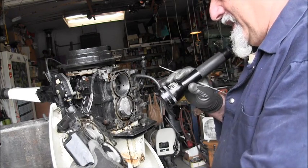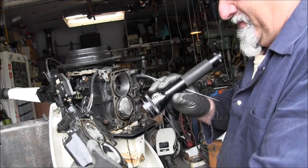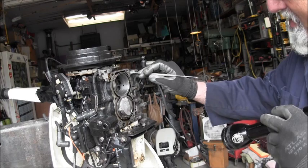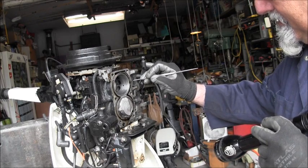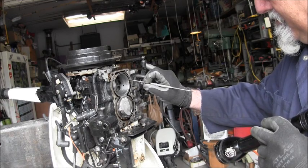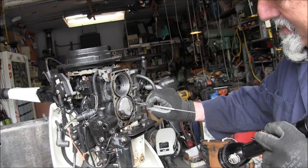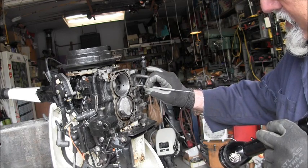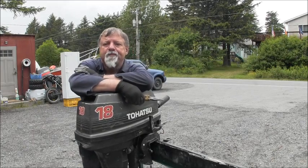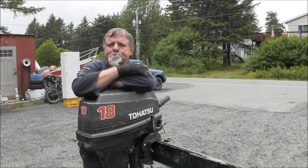That salt just, I'm guessing it was a combination of the salt and the heat. All that salt was in there, and that water started steaming with all that salt that I dug out of there. With that salt in there and that water steaming, it was just more than a little guy could take. Well, looks like that's going to be a wrap on this little 15 Johnson.